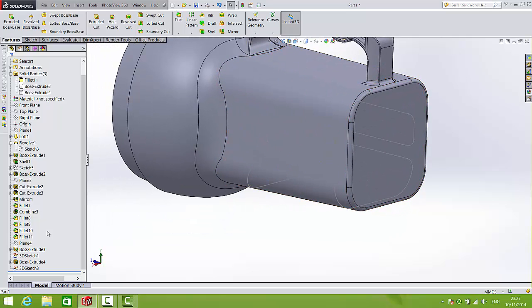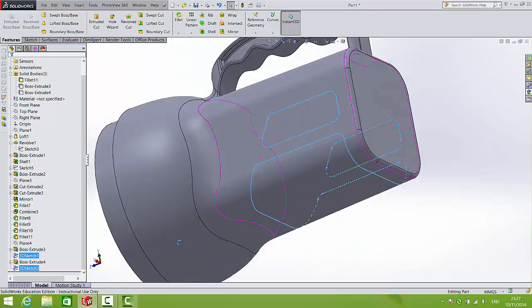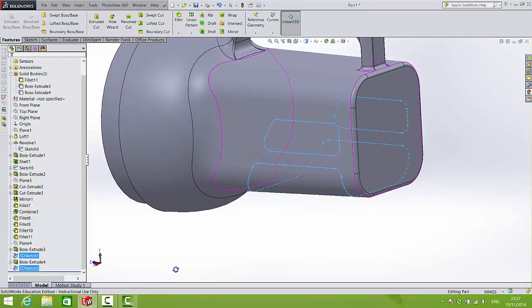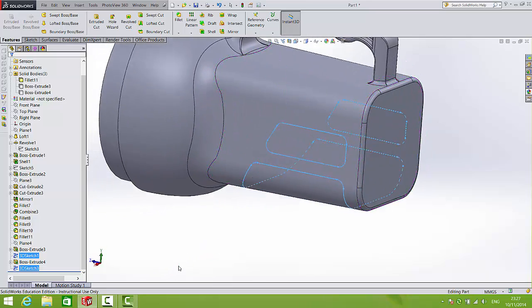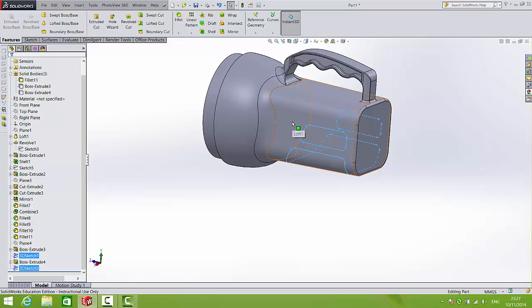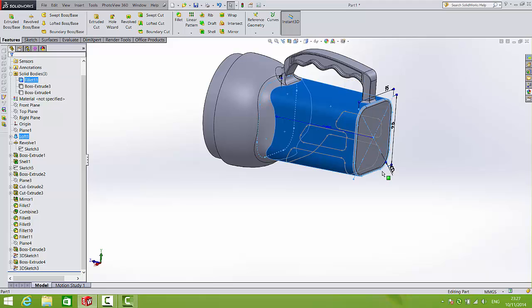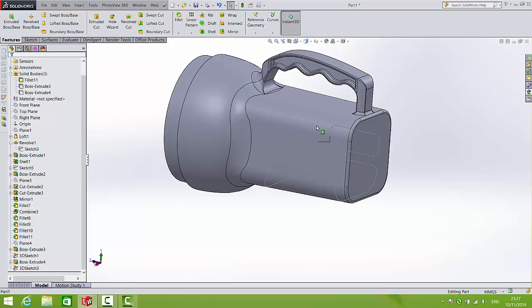I ultimately want to take each of those sections. If I just highlight them here, you can see that section and that section, and I want to not extrude them out, but do a thing called a thicken, surface thicken them out. So first of all, I need to tell SolidWorks to view this face as a surface. It doesn't necessarily know it as a surface yet.